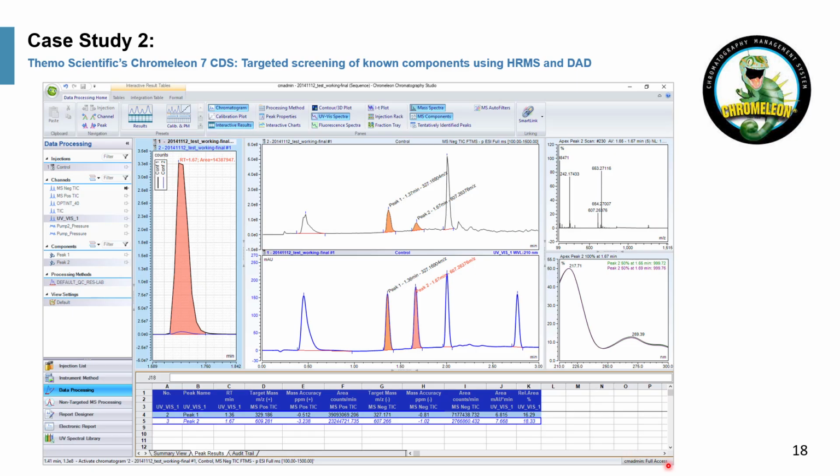Case study number 2 came from Thermo Scientific's Chromeleon 7 CDS, showing the target screening of known compounds using high resolution mass spec. So this Chromeleon was actually capable of getting data from some of the high resolution mass specs, such as the Q Exactive, which is pretty impressive, and also the DAD, diode array detector, right?